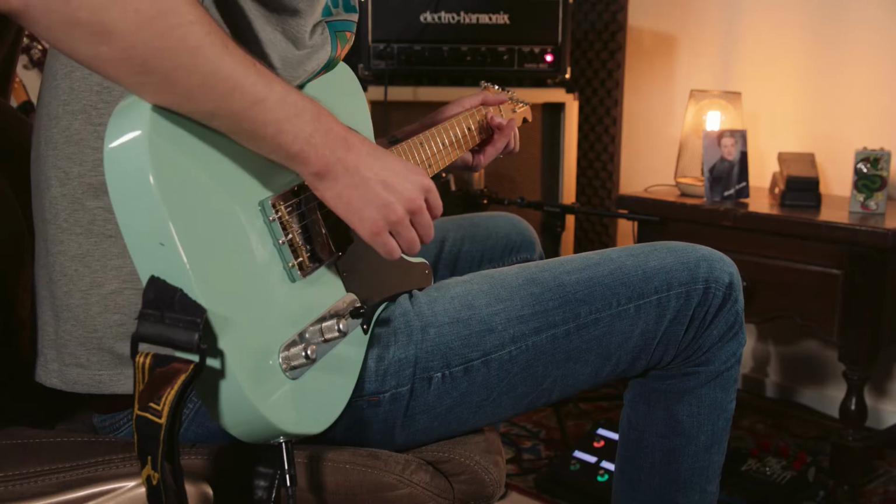Now I'd like to know how it handles different guitars and effects, and to do this I will be using both channels together and the same settings for everything from here on out, so it's a fair comparison. Let's start off with a Telecaster.